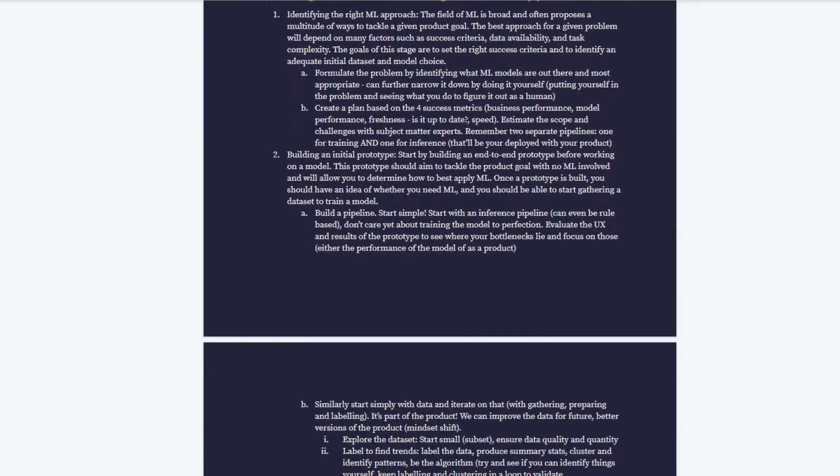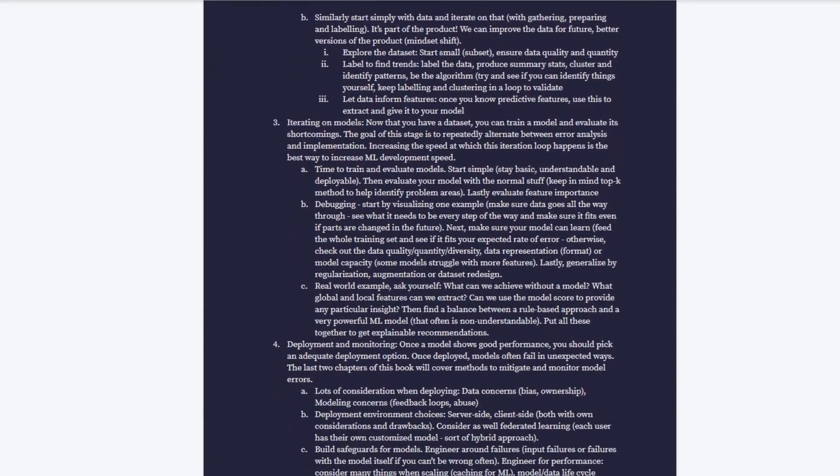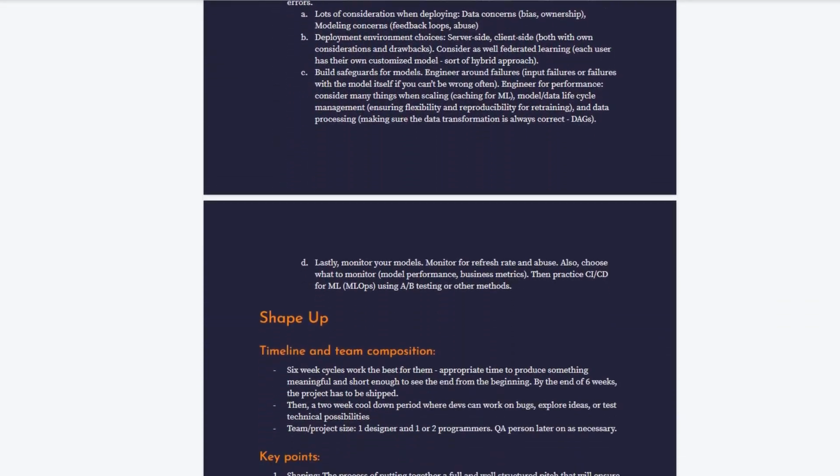So obviously there's so much more to all of this that I am missing in the details, and I highly encourage you to check out the 2 books for more of those details, for more of the nuances that really go into this whole process. I also have an extensive list of personal notes that I've taken in a Google Doc. So if you're interested in a summarized version, it's there as well. If you just hate reading and want me to make a video, let me know, and I will.